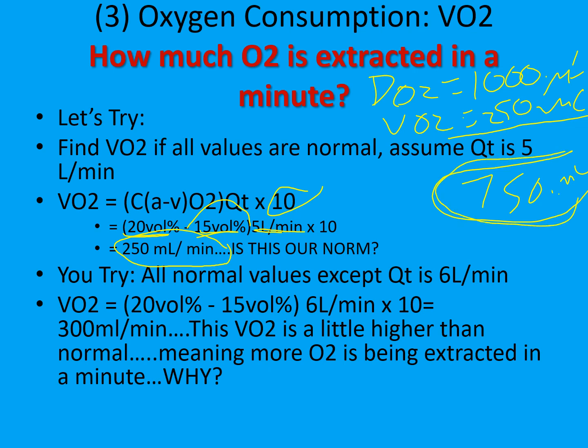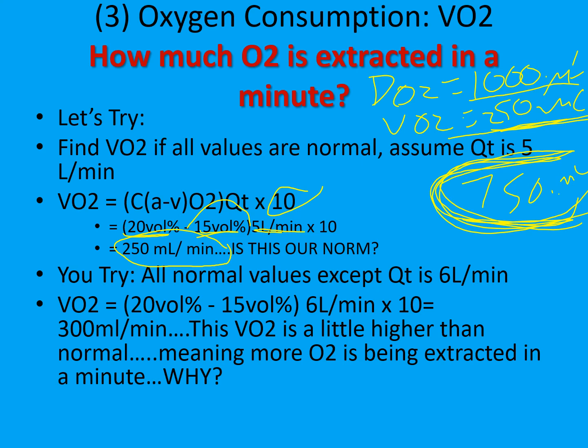This would be like getting a paycheck and then you pay all your bills and you have a lot left over. You have a good buffer left over, right? This would be nice, right? And that's what's going on here. So you're delivering 1,000 milliliters and you're only consuming 250 mLs. That means you have 750 left over. Okay, so that is more just me trying to hammer the concept down of what VO2 is compared to DO2. So DO2 is we're delivering this, and then how much are we consuming after we deliver it? And then these are our leftovers that we'll put in the fridge for a rainy day.